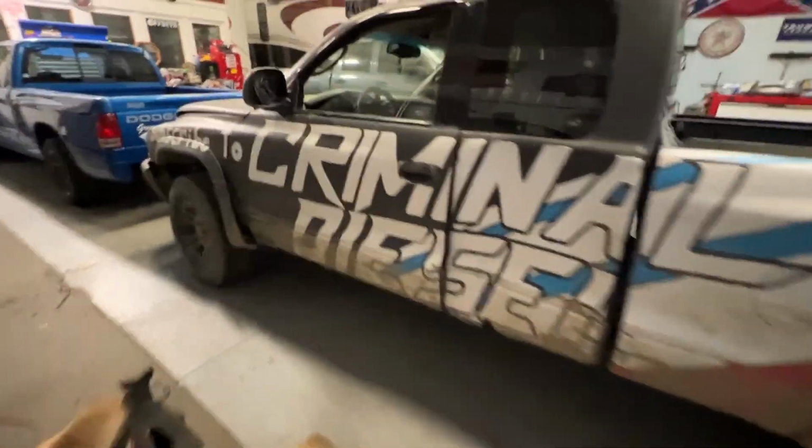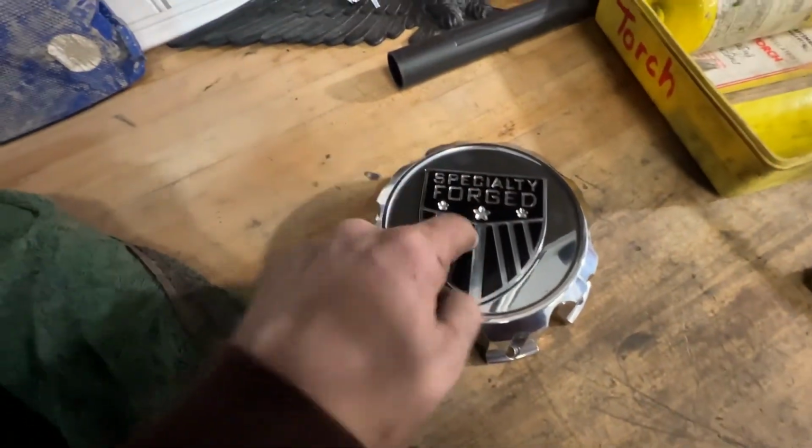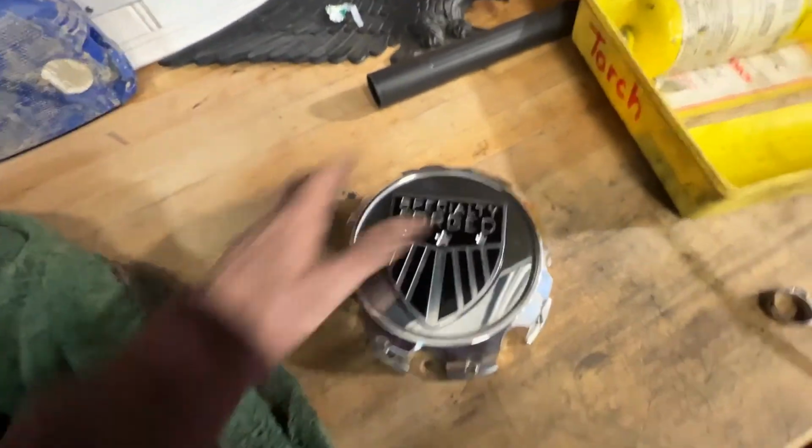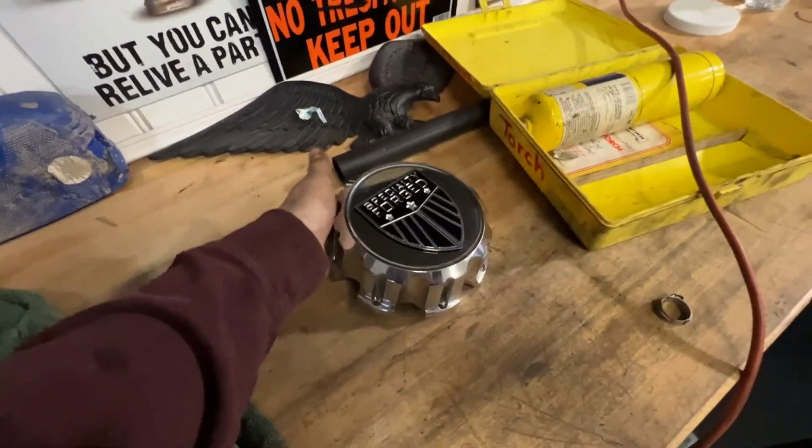We are going to start ripping this thing apart. We'll put you guys on time lapse. Especially Ford's finally sent me a new cap for my truck. If you guys notice in the videos, driver's side rear is missing a hubcap. I know it's been driving me nuts as well. Day 2 of the teardown. As you guys can see, whole front clip is removed.